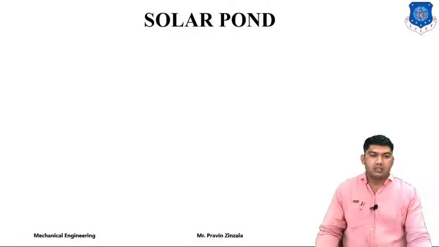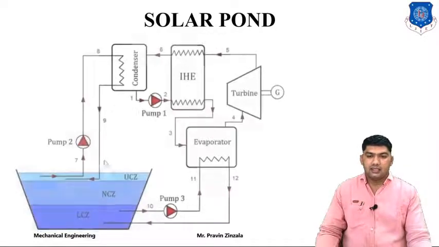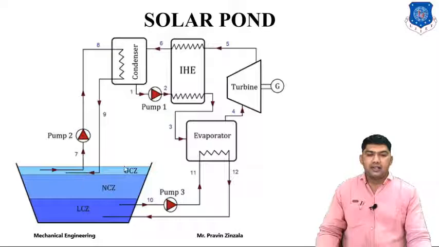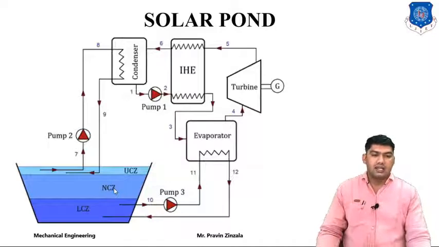The basic structure of the solar pond is like this. A solar pond is divided into three zones: upper, middle and lower. The first zone is a non-convective zone, and the bottom is the storage zone. The upper zone has a lower temperature, while the bottom zone has a higher temperature. The bottom zone is also called the storage zone, where the heated water is. We can utilize this energy for space heating, space cooling, refrigeration or air conditioning as per our requirement.